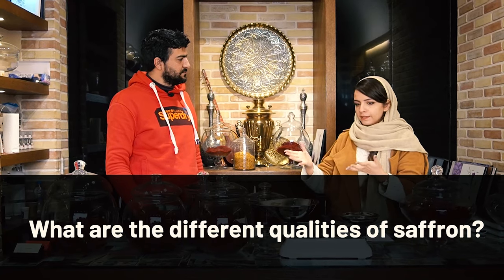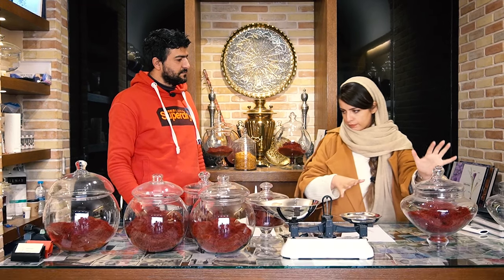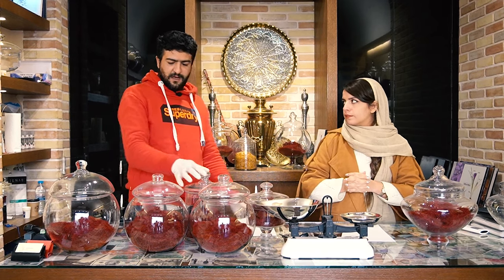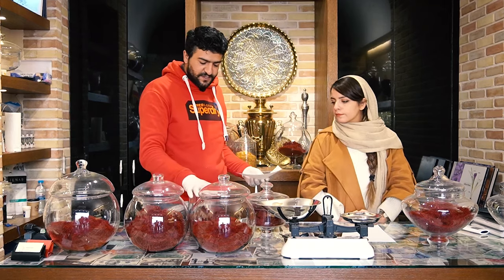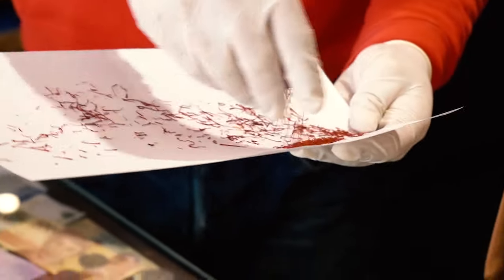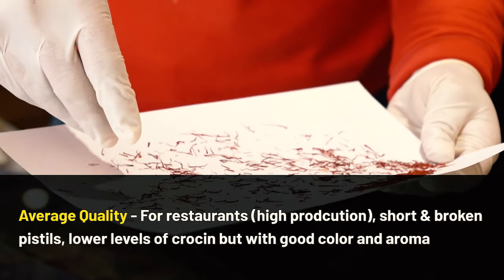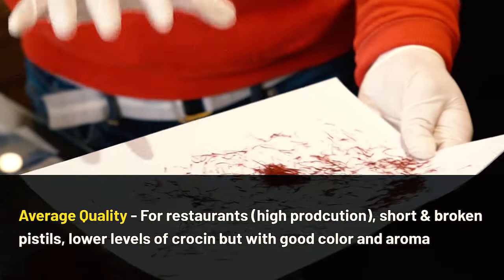So tell me about the different qualities of saffron. For example, what is the difference between these saffrons? Well, Reina, at the first look, all look the same, but there is a very big difference between all of these kinds of saffron. So first of all, I would like to show you this one, which is our average quality. Well, this is very good quality. Usually we sell this quality.